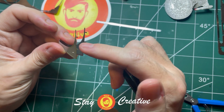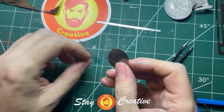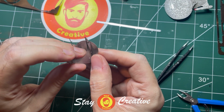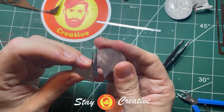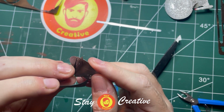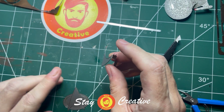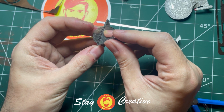Then we've got to feed these nodes here through the holes. If you can see on the back, you can see these holes here. You've got to feed them through those holes. So I'm going to do the first one, or the first two. Line the first one up. Yep, so it goes like that. First one in there, second one in there, and the third one in there.